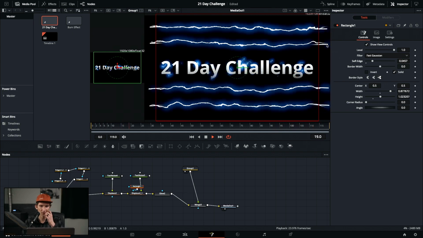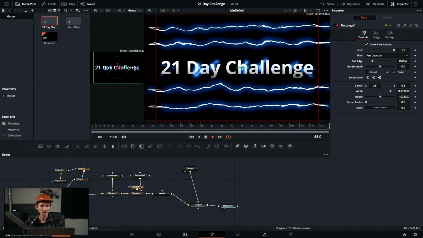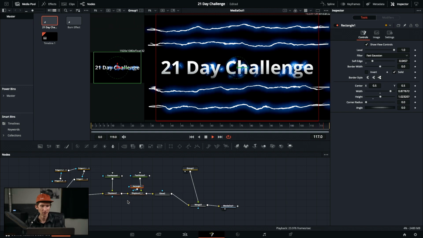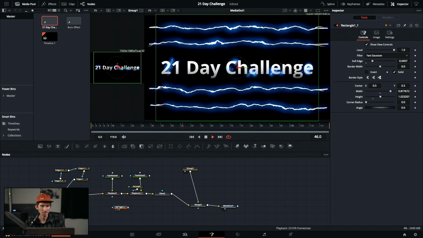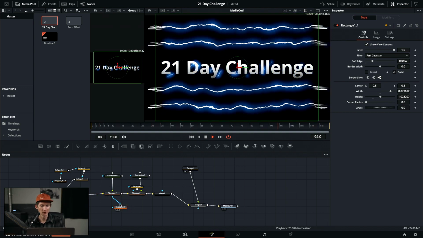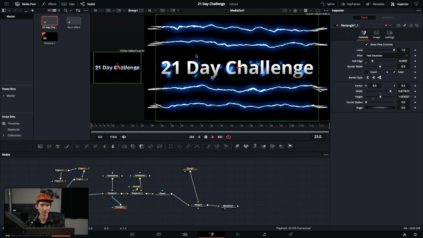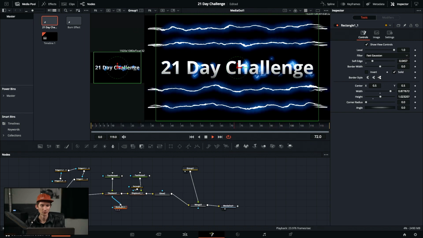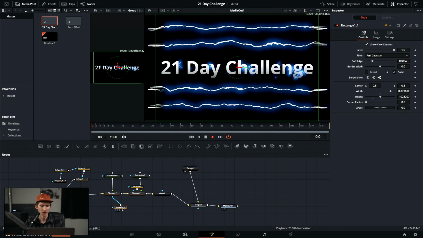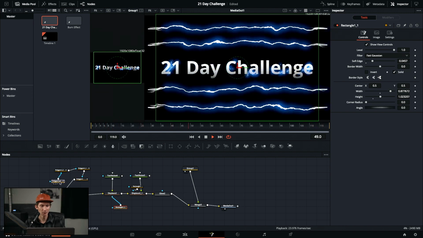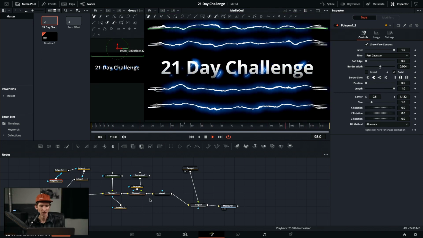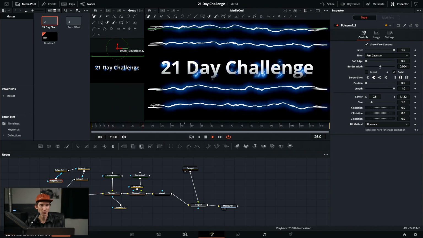Now we're getting these crazy looking lines right here, the wavy ones. So I think I need to copy this, put in this displacement too. Oh, you know what? I think I just can connect them to my polygons. No, because that'll get rid of it.